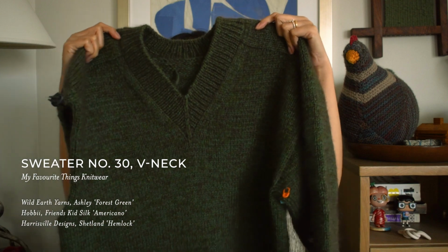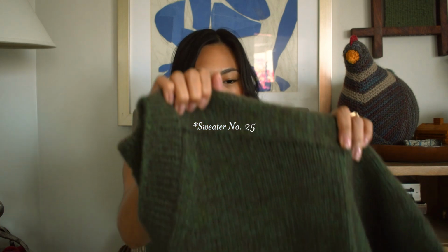So I initially wanted to knit the sweater number 23 because I really liked the combination of green yarns that Louise, the designer of My Favorite Things Knitwear, chose for that sweater. It was kind of like this appley green marled heathering that's going on, and I just really liked it because I was also getting targeted on Pinterest for this Camilla sweater by Saks Potts in a green apple color as well. So I really wanted to make this very large, cozy, oversized, dense sweater, but because I had this sweater's quantity of this forest green yarn, I really just needed to work with what I had.